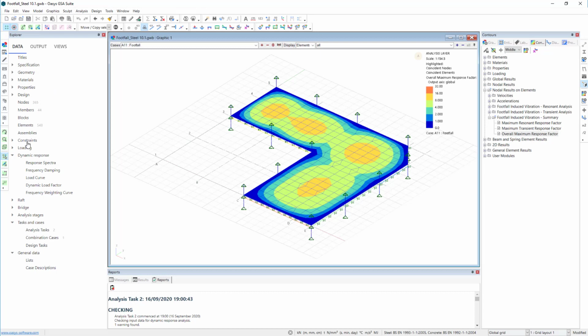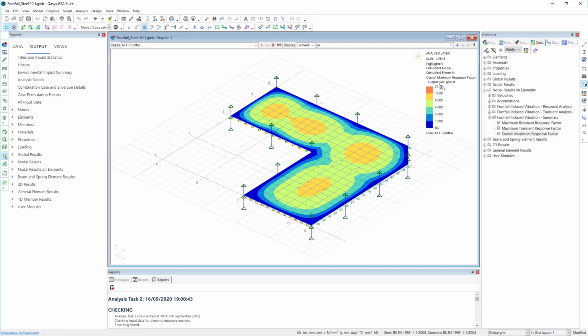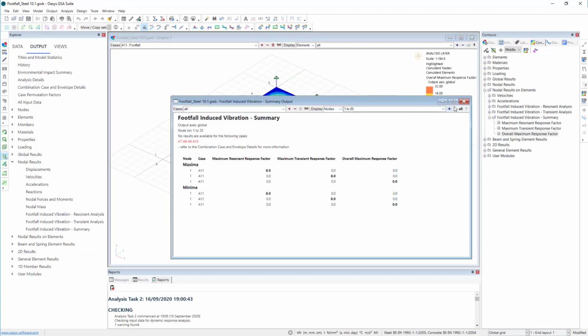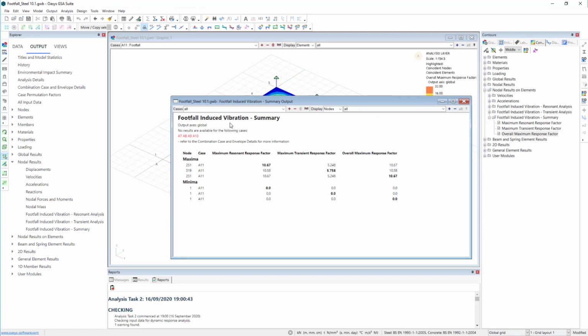What else can we do? We can look at the worst case results. So we can see it's about 16 or so. Let's have a look. Say node results, footfall reduced summary. I right click and go to the summary of the summary, and we can see that node 251 is a factor of 10.7 for resonance.